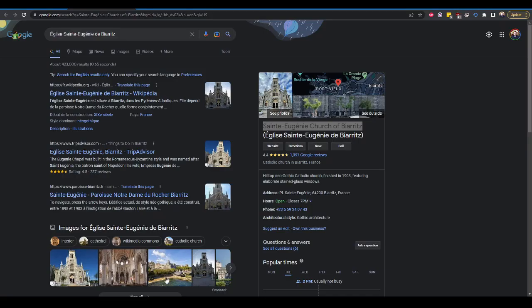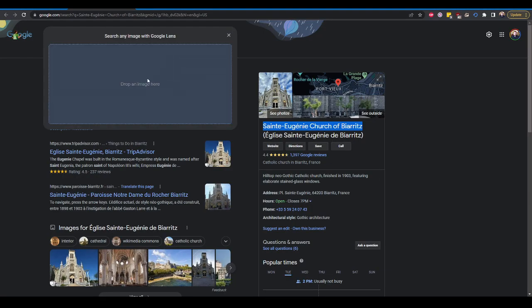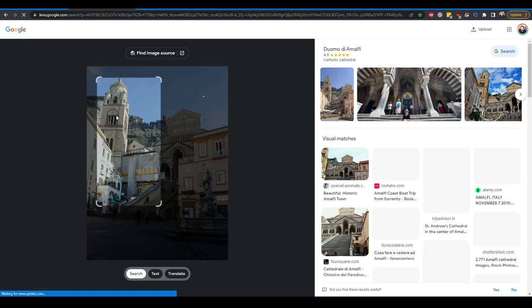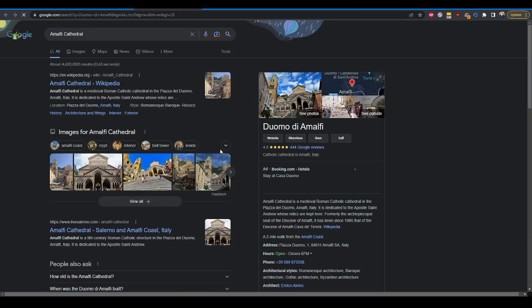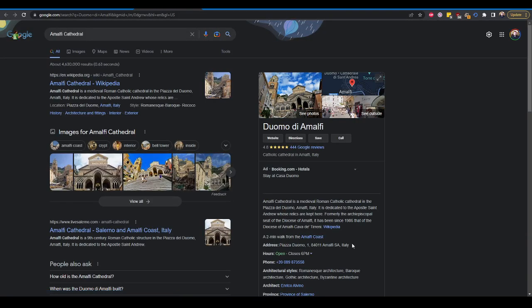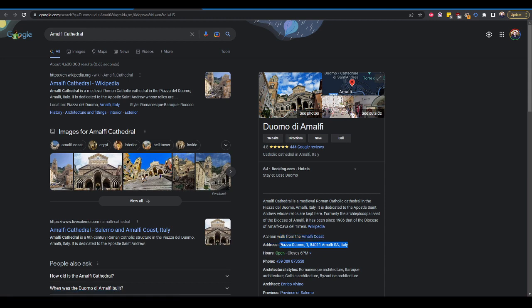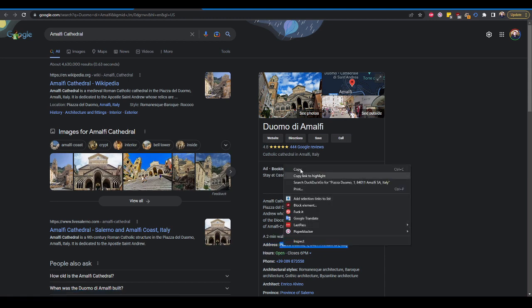We're not quite done yet. There's still one more place image, and that's that town square. The town square. This is why Google Lens is garbage. I did find it. This is a tower. Matches that tower. There's our fountain. There's this. This is another Catholic cathedral. This is Amalfi Cathedral.